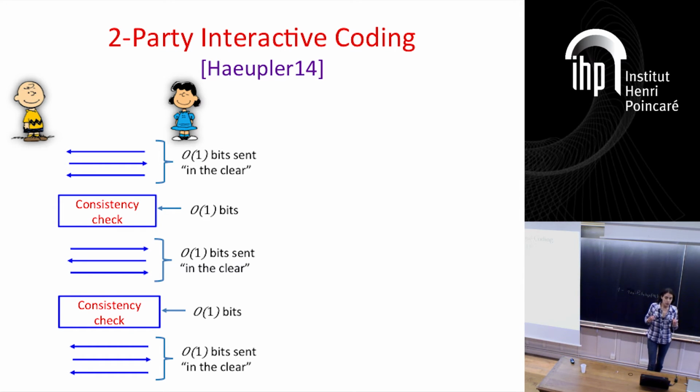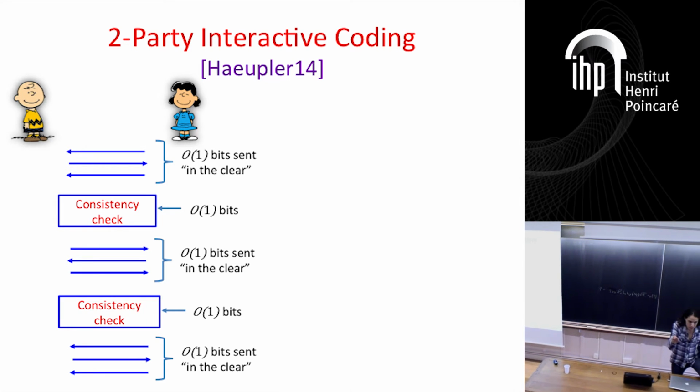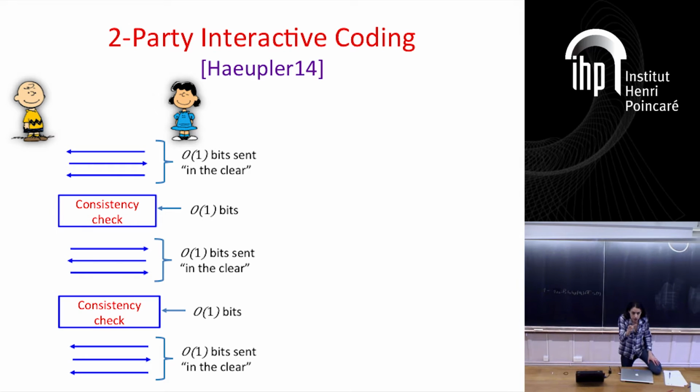So the fundamental difference between two parties and n parties is that in n parties, from the time I send a message, even one message, n messages are going to be sent after me. I can't assume I can correct it before it goes out to the world, because it's just one message. It can be corrupted, and if it's corrupted, n messages are going to be wasted.